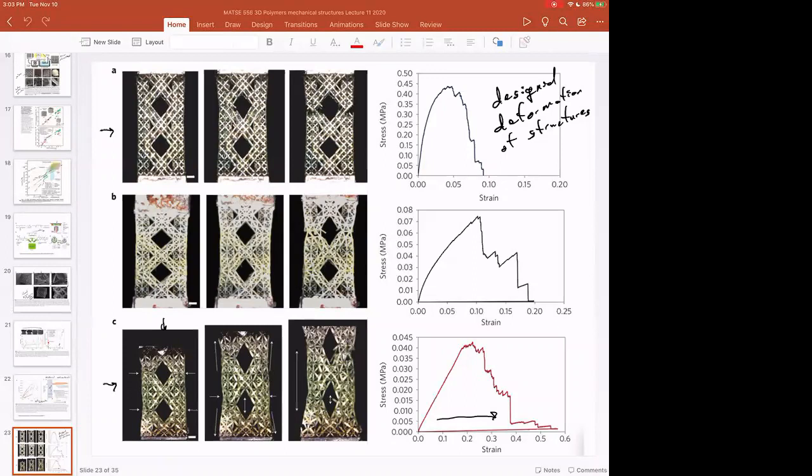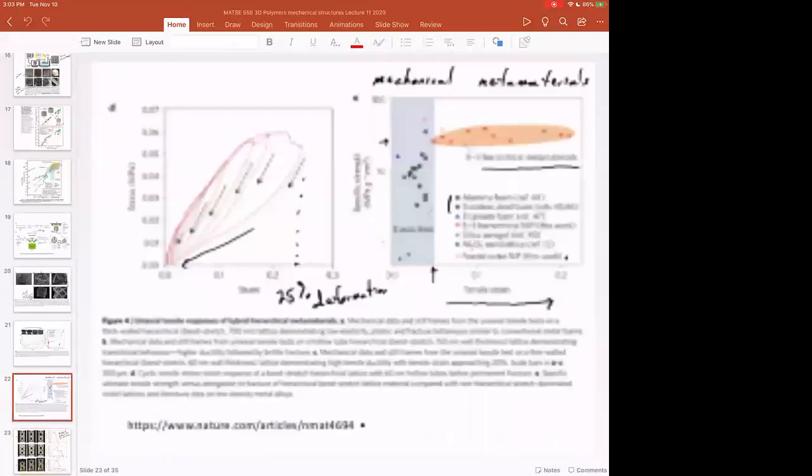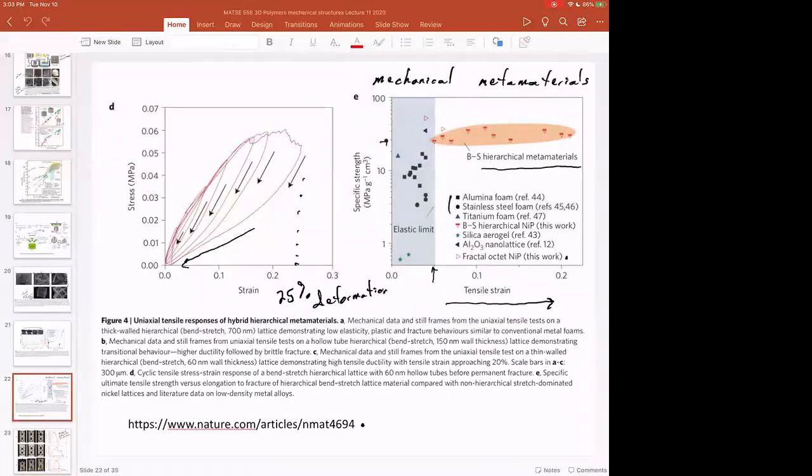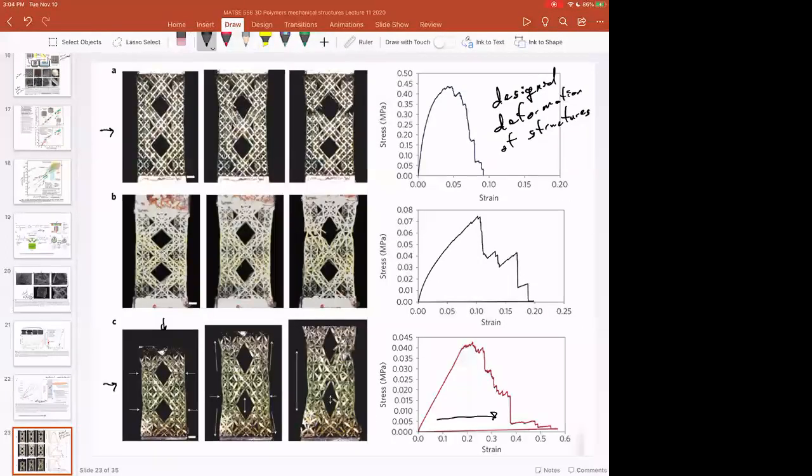And so we'll talk less about printing technology per se, although every time we show a paper like this, we can say, okay, this was made using SLA. We can go and look up the polymer that they used. We can look up the printer that they used, or maybe they used material extrusion AM. So we can look up the details in the paper. And so don't forget or ignore the details of printing and materials that are given in the references here. But we're going to talk a little bit more about properties, possibilities, what you can actually do with additive manufacturing of polymers and composites as we move forward here. So any questions?